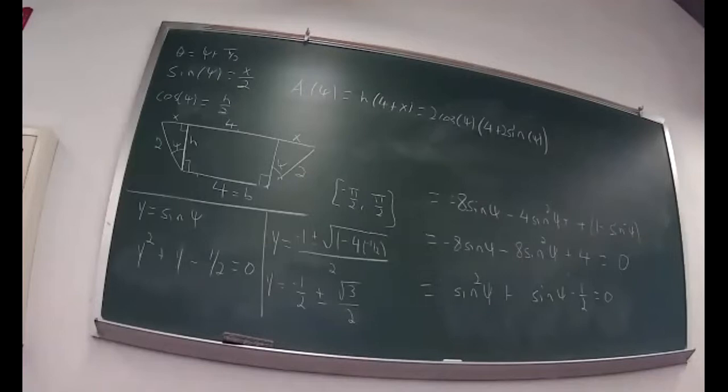So, to put it in perspective, this is the graph of the area function depending on psi. You can see it does have a maximum here. We've identified that maximum with calculus. It didn't work out in a very easy way, but it did work out in a way that we could estimate. So 0.375 radians.